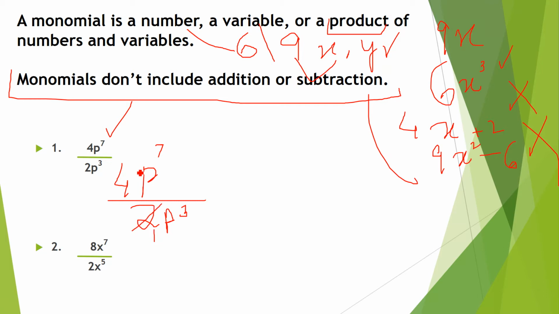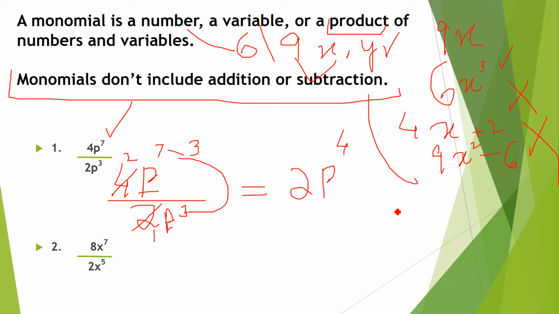2 1 time 2, 2 2 times 4. And then what about p power 7 and p cube? In order to make it a single term, when we are doing multiplication or division, you have to add or subtract the powers, but the condition is the base should be the same. What does it mean? See, this is p, this is p. So p and this 3 will come in the numerator, then you have to change the sign, it will be minus 3. So it is equal to 2p power 4. There is no need to write p again and again, only one time.